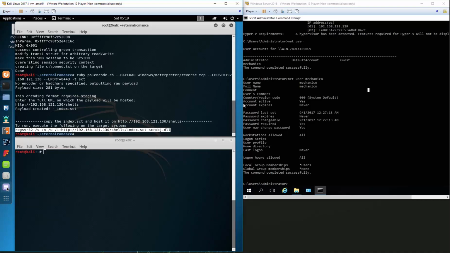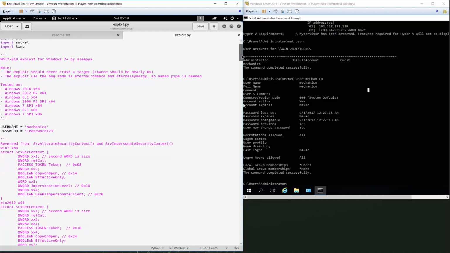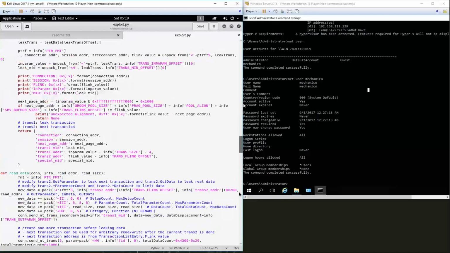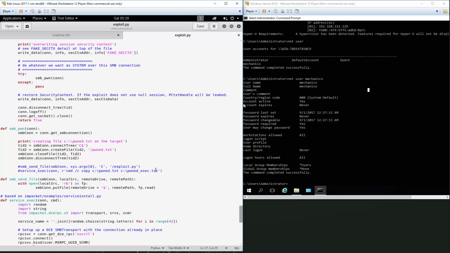I copy it and take another look at exploit.py. If I scroll down to line 470, this is where I'm going to enter the command that was created by ps1encode.